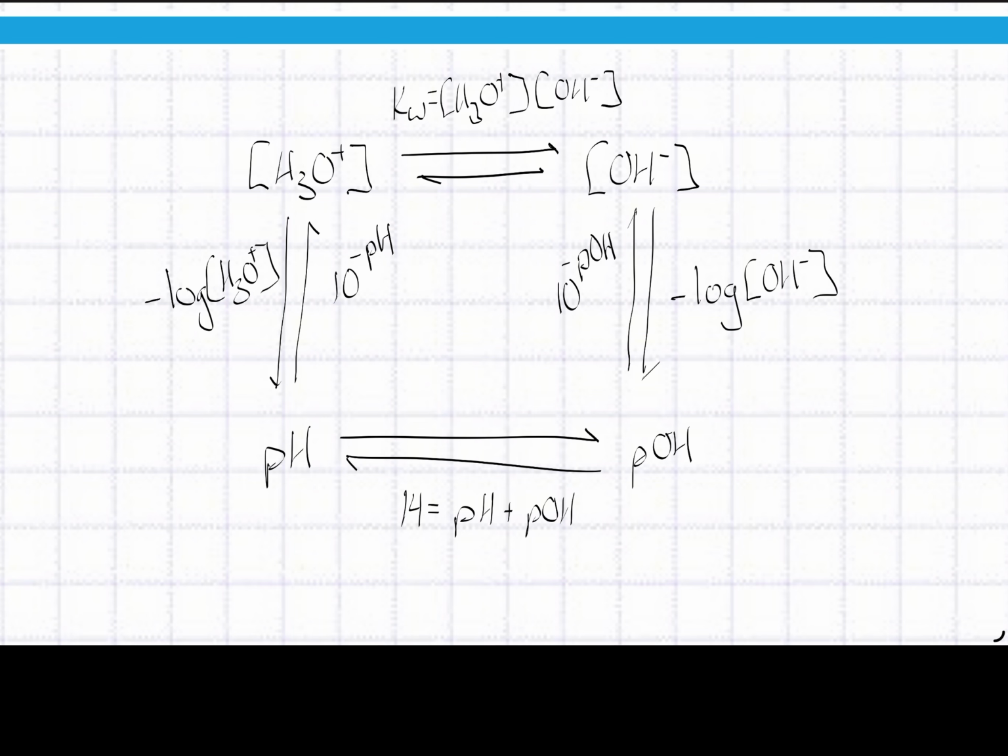Just remember that when you're doing logs, rounding error is magnified in logs. I've never actually tried to quantify how much it's magnified by, but if you round and then take the log of something, it's going to have a huge effect on what your number is. So keep some extra decimals.